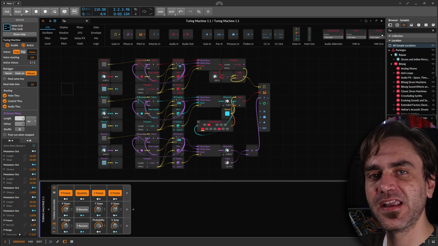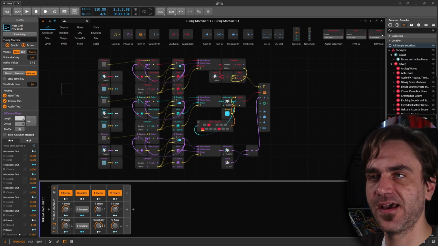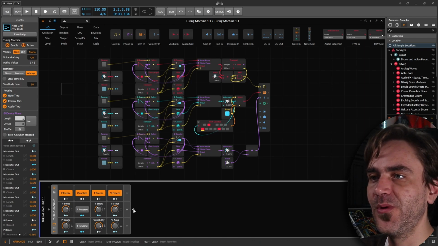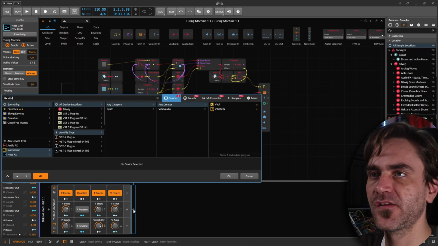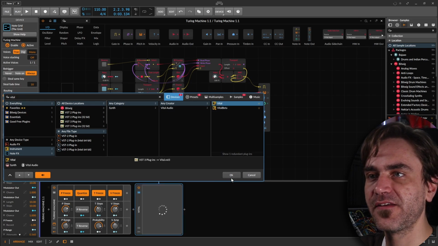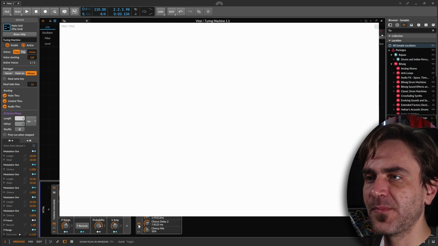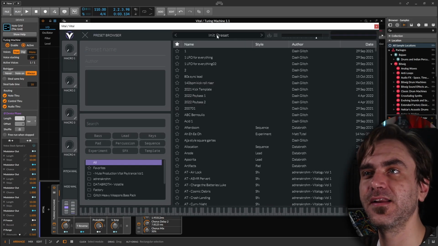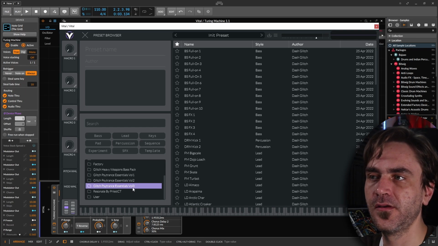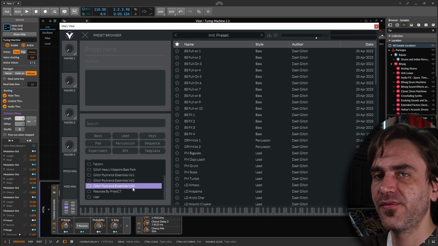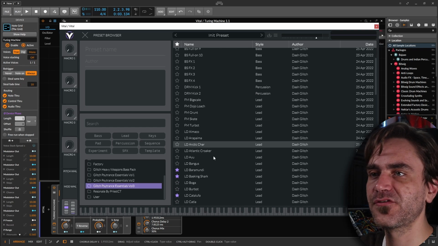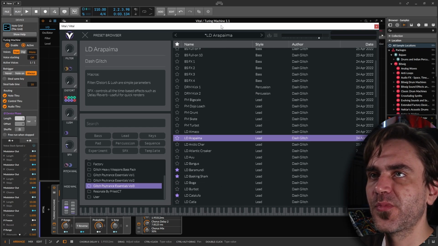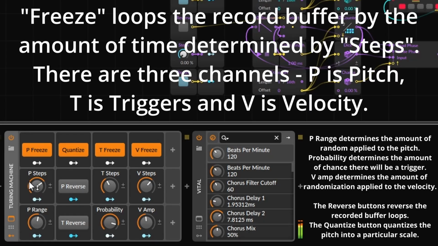So quickly, I just want to make an example of what this thing actually does. I created it in the Bitwig Note grid so that I would be able to literally apply any VST after this and be able to generate MIDI for that VST. So let's say, for example, I'm just going to add an instance of Vital over here and pull up a preset. The reason I did it in the note effects is so that I could use randomly generated MIDI with any preset. I don't necessarily have to write a preset with randomization in mind. So I'm just going to pull up a random preset and let's see if we can get this working.